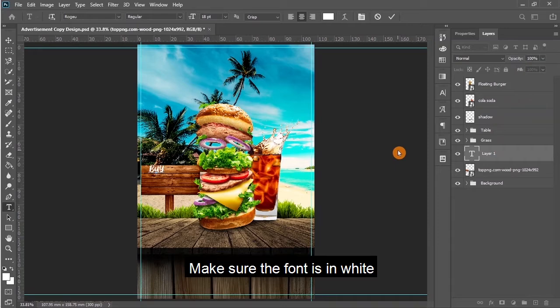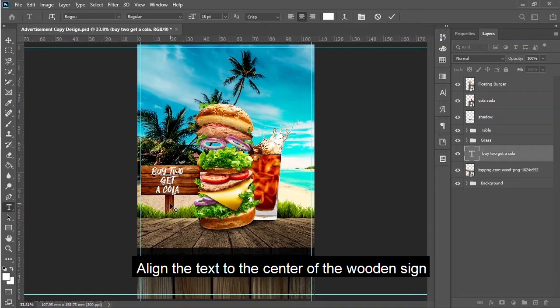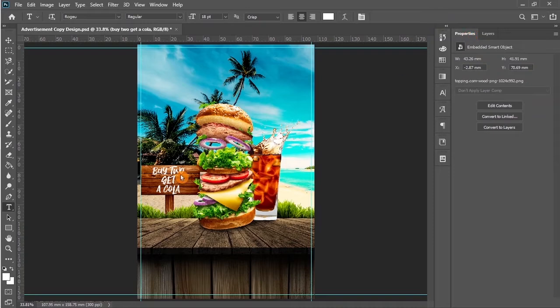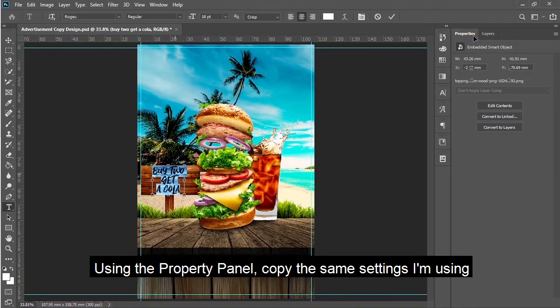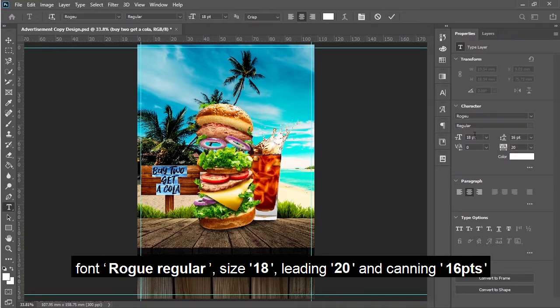Make sure the font is in white. Align the text to the center of the wooden sign. Using the property panel, copy the same settings I'm using. Font Rogue Regular, size 18, leading 20, and kerning 16 points.